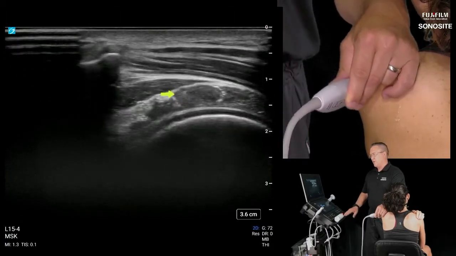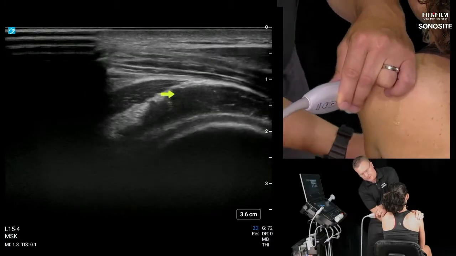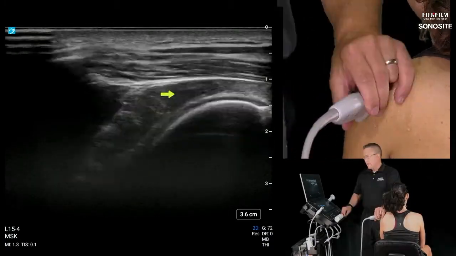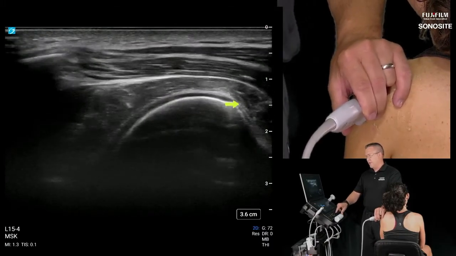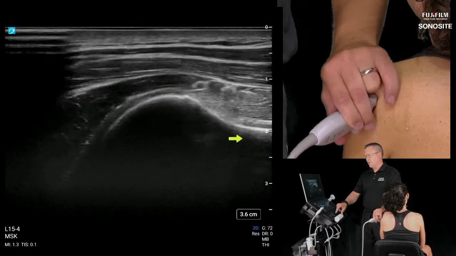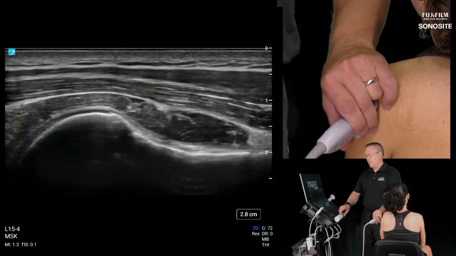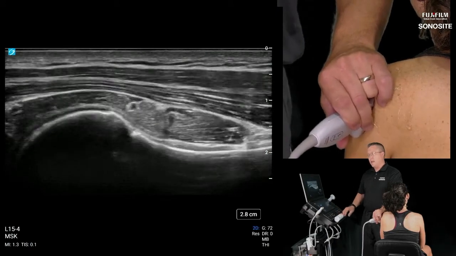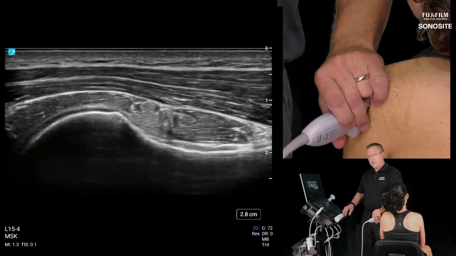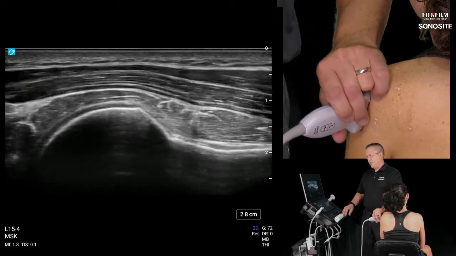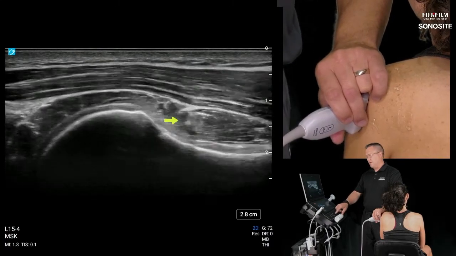So the way I like to show people to do teres minor, because this can be a bit confusing, is go ahead and relax the shoulder. Good. And once we're over that humeral head, then follow the humeral head to the head-neck junction, kind of like you would a hip. So when we did the anterior hip webinar, we had a landmark of the head-neck junction for a hip injection. In this case, you're going to get a very similar view, and that's going to be for isolating and locating the teres minor, so that it's easy for you to compare.